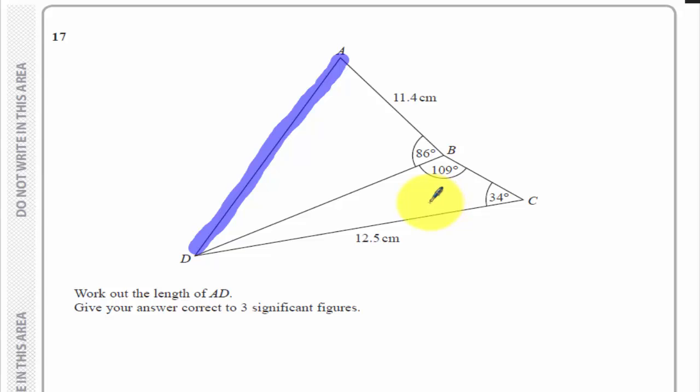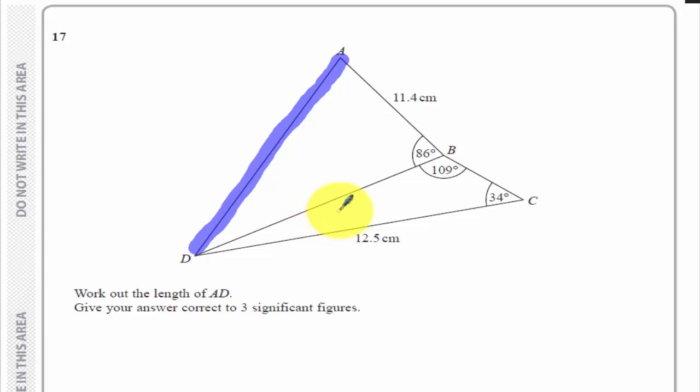So I might be using Pythagoras, and there isn't. And I might be using SOHCAHTOA for right angle trig, but there isn't. So that's always my first thing I check. Then we look at it and think, right, if I think about the sine rule and the cosine rule, if I know this side, BD, I am then going to be able to work out AD using the cosine rule.